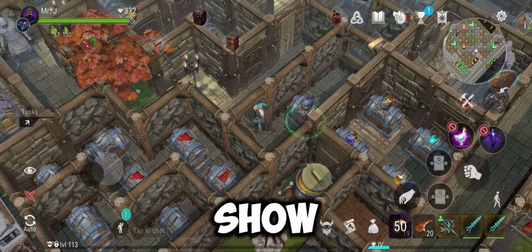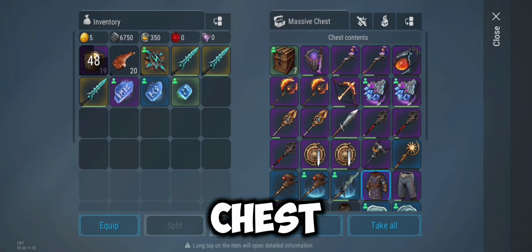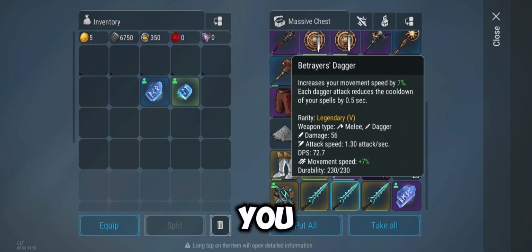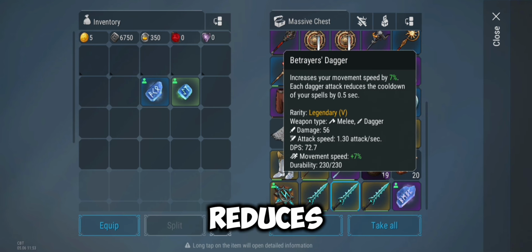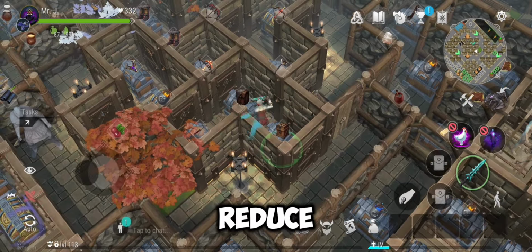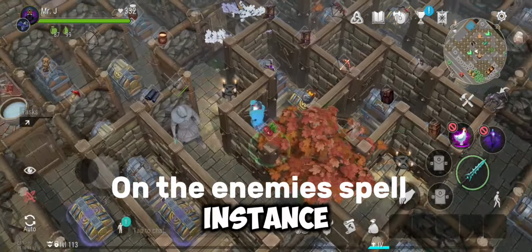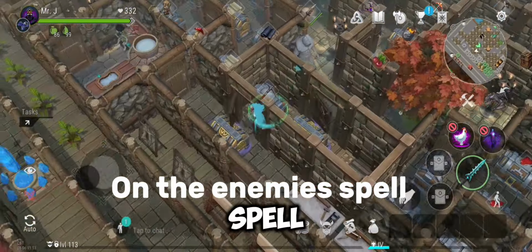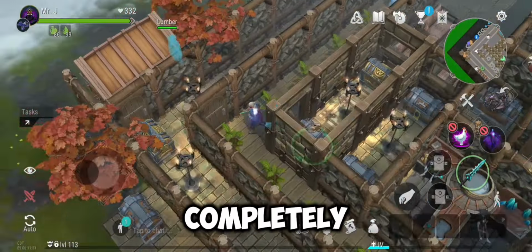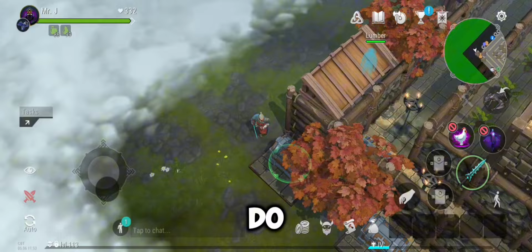And a weapon that I want to show you guys here, let me go ahead and put these in the chest. All right, so it would be the Betrayer's Dagger, which gives you 7% movement speed, and also it reduces the cooldown of your spell. So once you use this dagger during PvP, it will reduce your cooldown on your spell. For instance, use a skill, then it will completely reduce your cooldown every time that you do a hit.